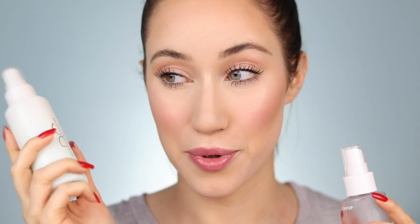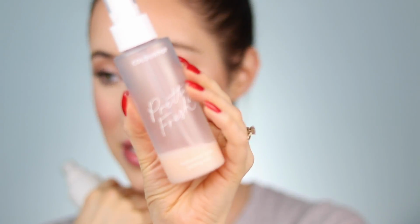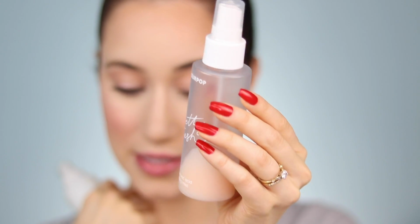Okay, so now I'm going to go ahead and set the face, and I'm actually going to use something a little bit more hydrating. Even though we've used powders, I feel like it's always a dead giveaway when you're in natural light or in daylight, when you can see the powder on your skin, you know? So I wanted to use a more hydrating setting spray. I love both of these. I've just barely purchased these and just barely tried them, but I'm really enjoying it. But you guys know how much I love this ColourPop Pretty Fresh Hyaluronic Acid Mist. So beautiful. I love it. It's so hydrating and the mist is really, really nice.